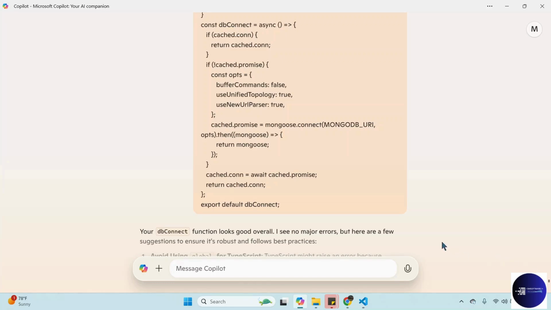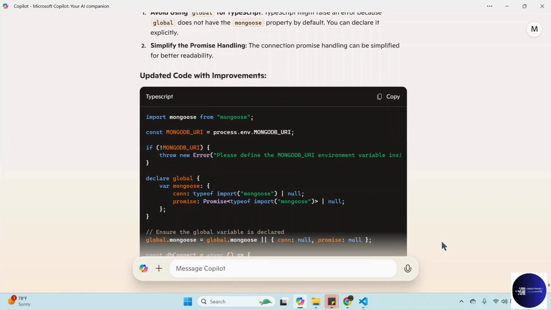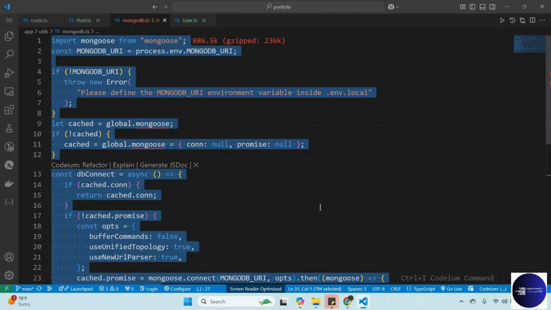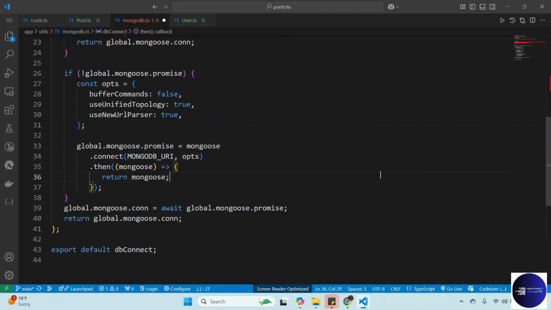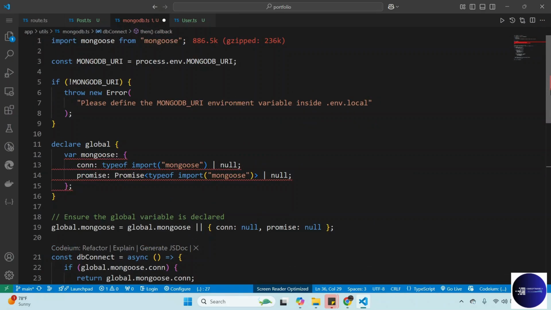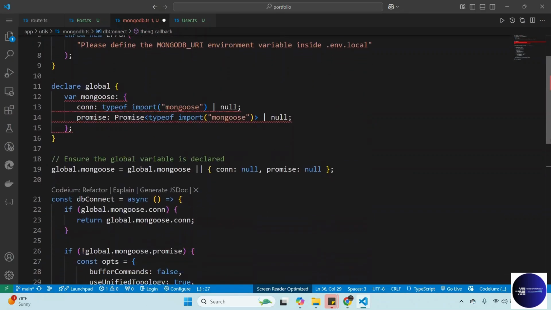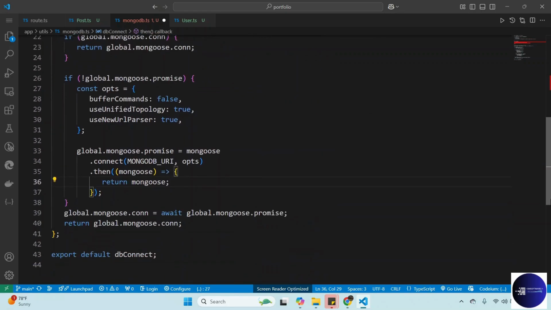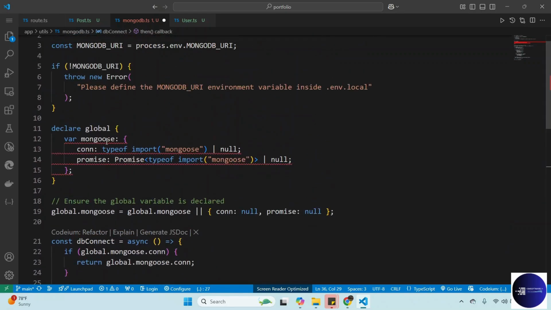All right, let's see. We can copy this one and just replace this one here. Looks like we have an error there, a big one.